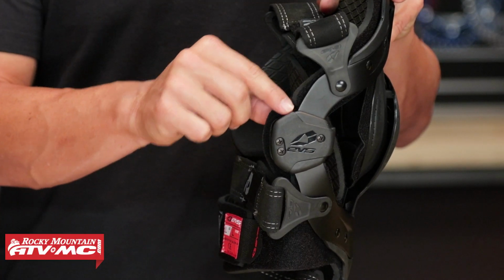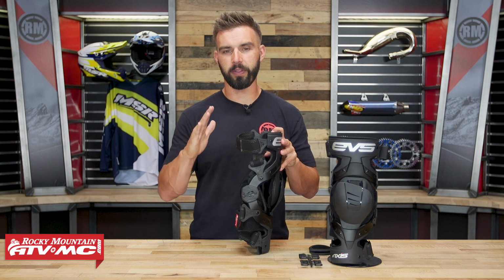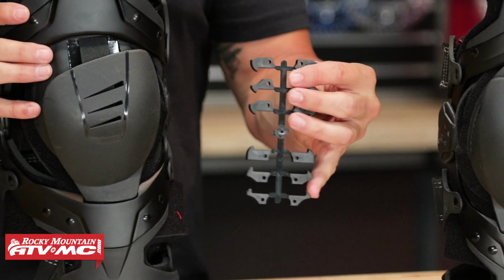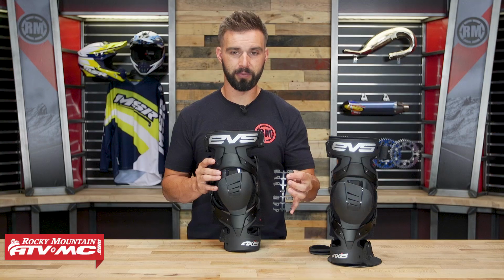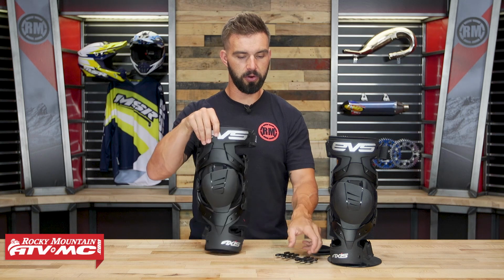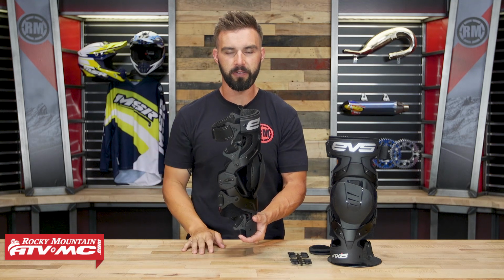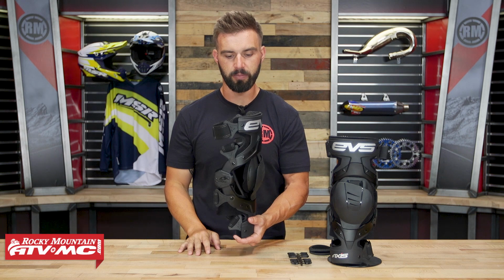Another cool feature about this hinge is you got a lot of adjustability. So every rider is going to have a preference of where they want the knee brace to lock out. So what they actually do is include these little stops. These are going to come included with the brace. And they actually give a lot of adjustability. You've got 6 different inserts that you can put in here. You've got from 0, which means the knee brace is going to lock out pretty much when it's vertical, up to 30 degrees, which means the knee brace is going to lock out 30 degrees before it hits that vertical position. So depending on what your preference is, maybe you've had a previous knee injury and you want the brace to lock out earlier, you've got a lot of adjustability there.